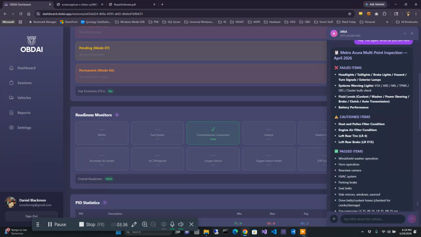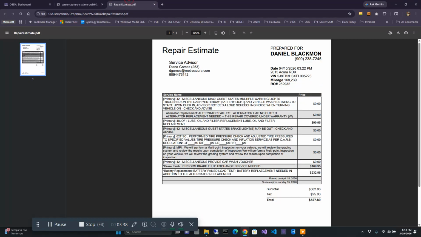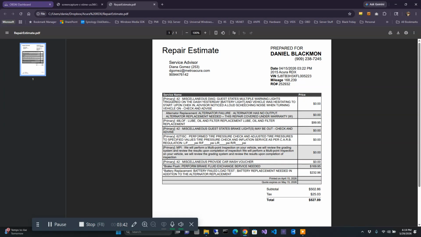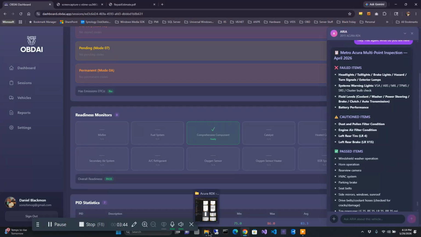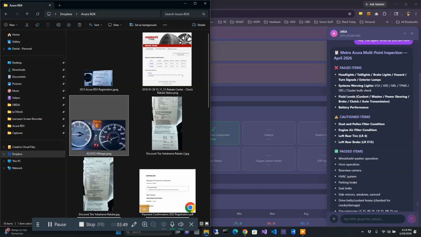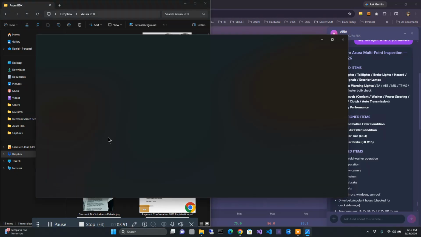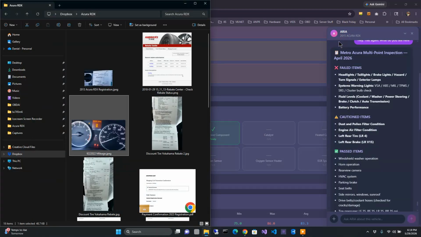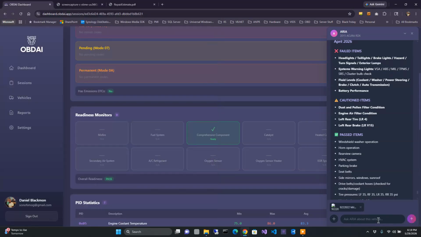Another example, and I've done this one a few times as well, but I'm going to ask it one more time. I have here a photograph of the mileage on the car, actually the instrument cluster. This is from, I think, a few years old. It's from like 2022.